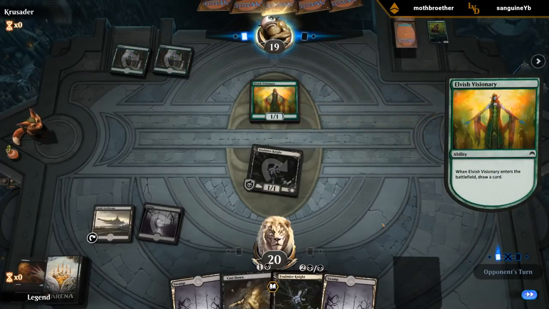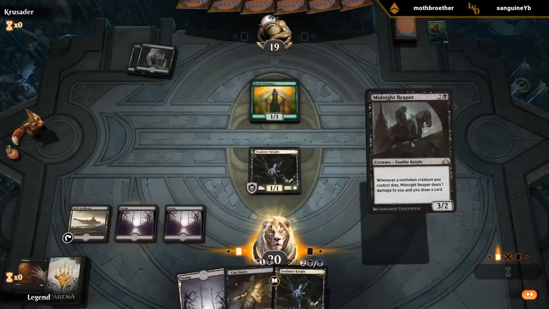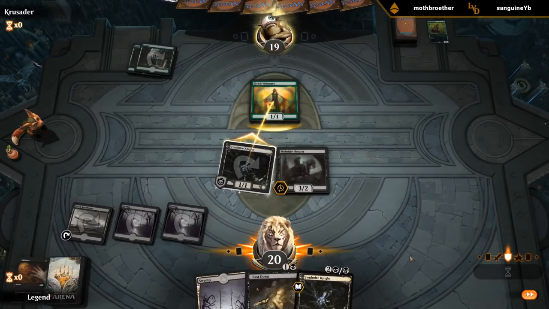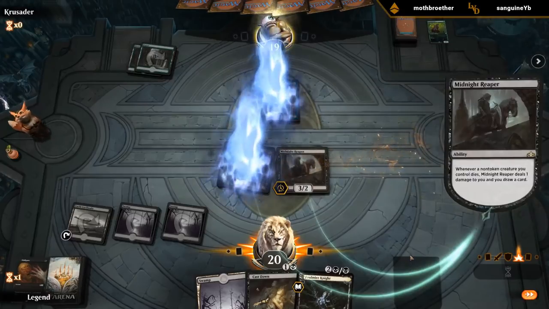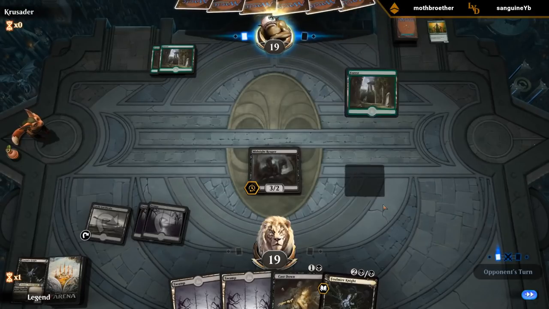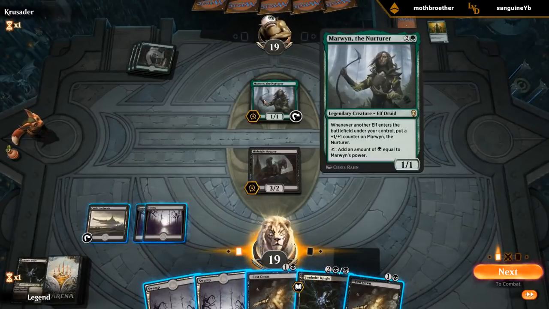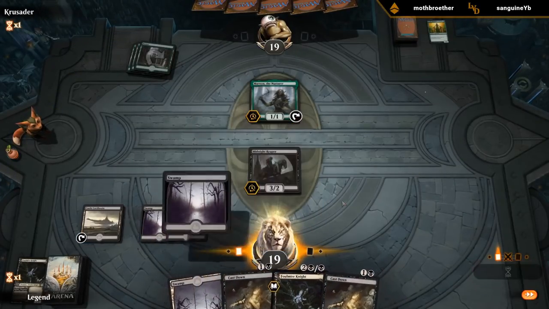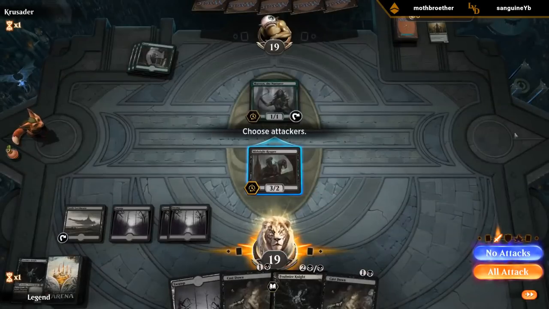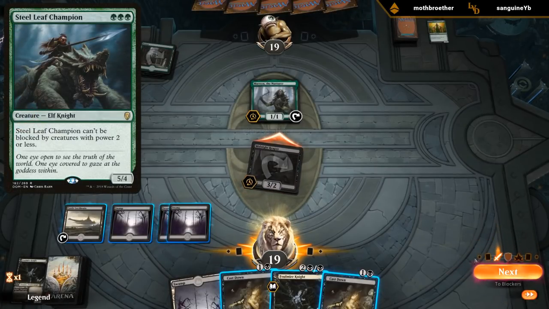Alright, putting some elves. This is potentially a tough matchup for us. I guess it's still pretty even. We've got some decent removal. Oof, Cast Down doesn't hit Marwyn though, sadly. I did consider potentially using Cast Down on the elf in case it did have a Marwyn, but they might have also had a Steel Leaf Champion, so.